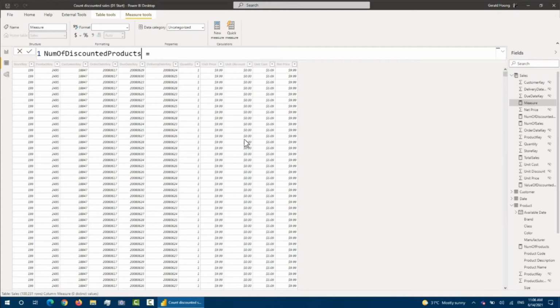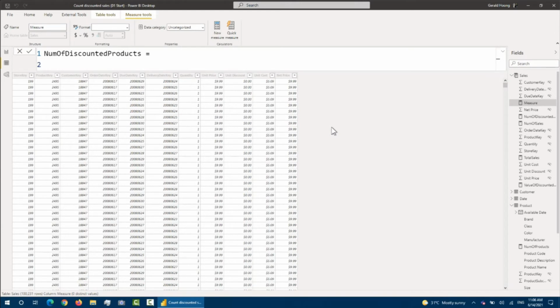I do not want to give a very long name, but please take note that what I'm trying to calculate here is the products whereby their discounted sales are greater than the non-discounted ones. This can be a bit awful, so you can work it out in your head and try to think, how am I going to do this? But like I say, I'm going to start from the next line.